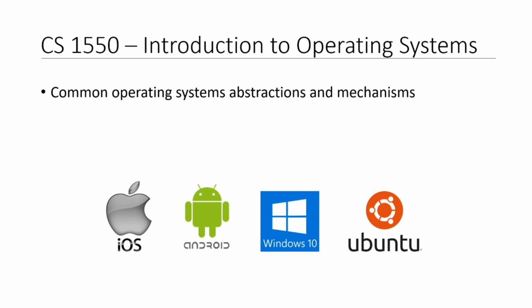So, in CS 1550, we are going to introduce you to operating systems, or as you might see more often, OS. If you have a computing device with a CPU and memory that allows you to execute multiple applications, possesses different peripherals for I/Os such as touch screens, mouses, and displays, you will need to solve the problem of efficiently sharing these resources between the running applications, and that is the role of an operating system.